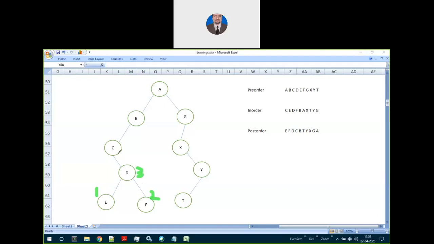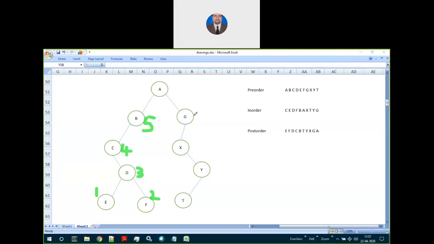Now the right of C is completed. Left doesn't exist. So I have to read what? The parent. That is, C will be read next. So I read the left part of B. Since B doesn't have a right, I will exclude that. Then I will read B in the fifth instance. So B is read next. Then I completed now what? All the left of A. Then I have the right of A.